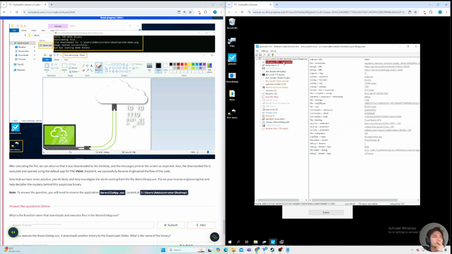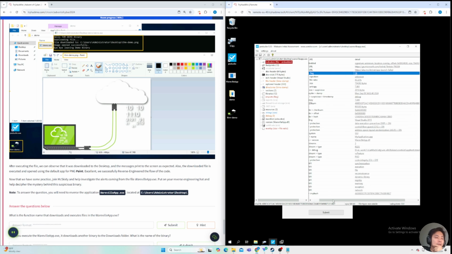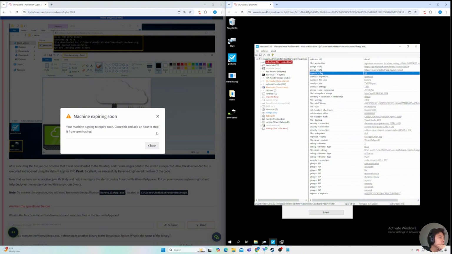Indicators, file, okay, import flag. We should definitely take a look at this one later. Entry size, header, toolings, protection, subsystem, version, streams, group API tags.